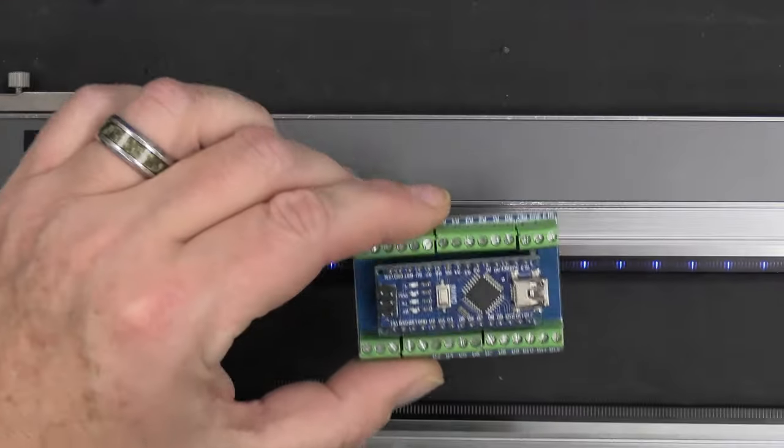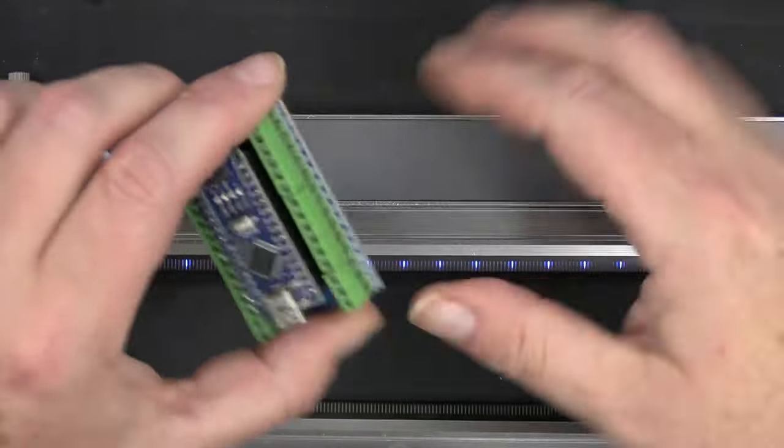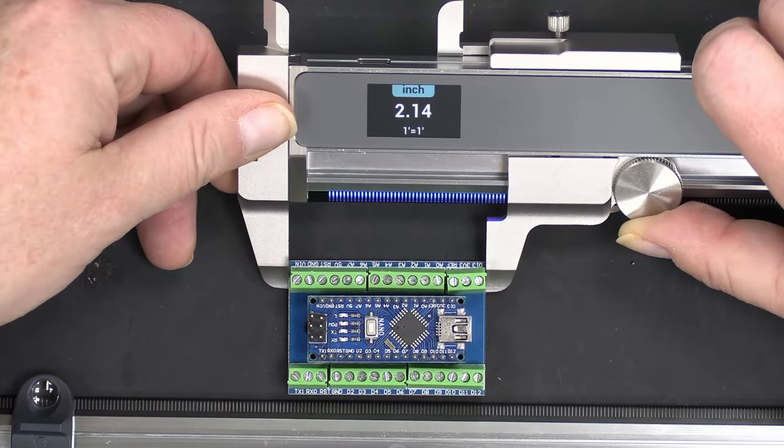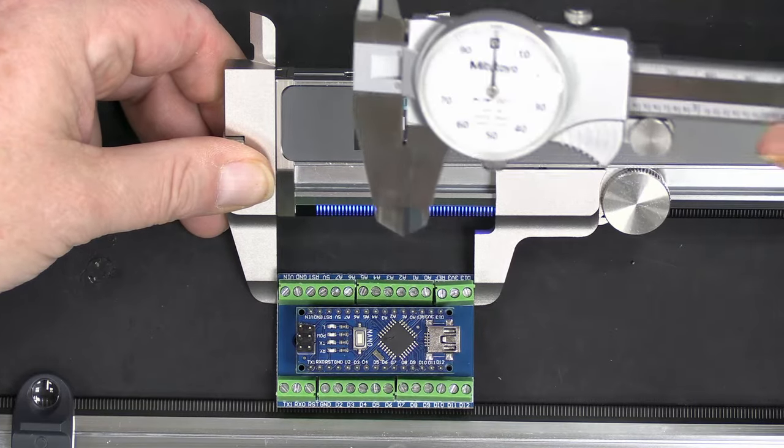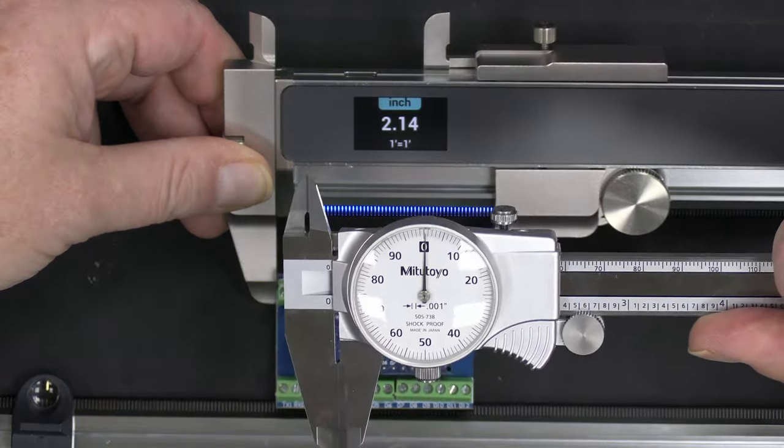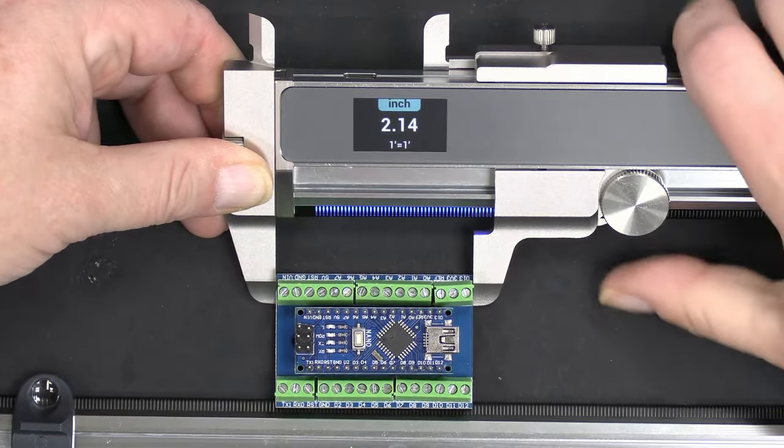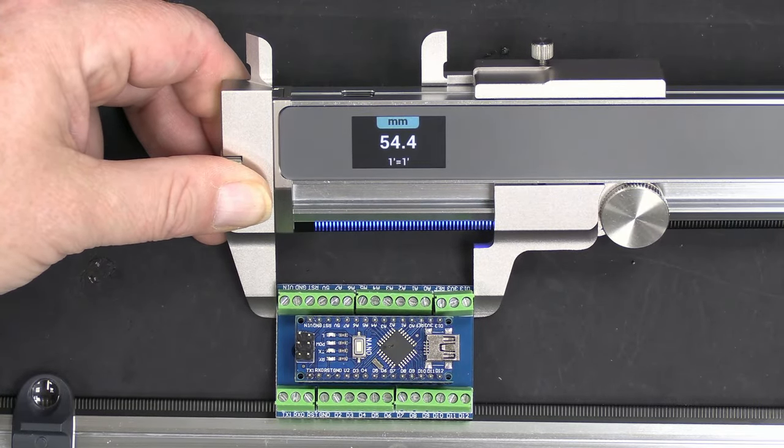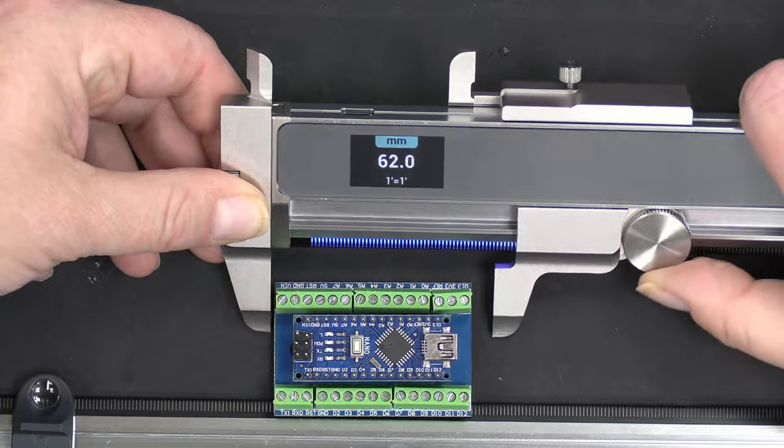We have to create cases. So here's a nano and a screw terminal board. And sometimes we have to make custom cases for these. We no longer have to guess what the measurements are. And again, I could do that with the Metatoyo. Nice dial. I use this for very super small stuff. That's what these are really good for, getting down to that one tenth of an inch. But for 3D printing, right here, 2.14 inches. And here's millimeters, which is really what I use when I use Tinkercad to design stuff. I really need to know what stuff is in millimeters. So in your 3D printing, this is going to be a real lifesaver.